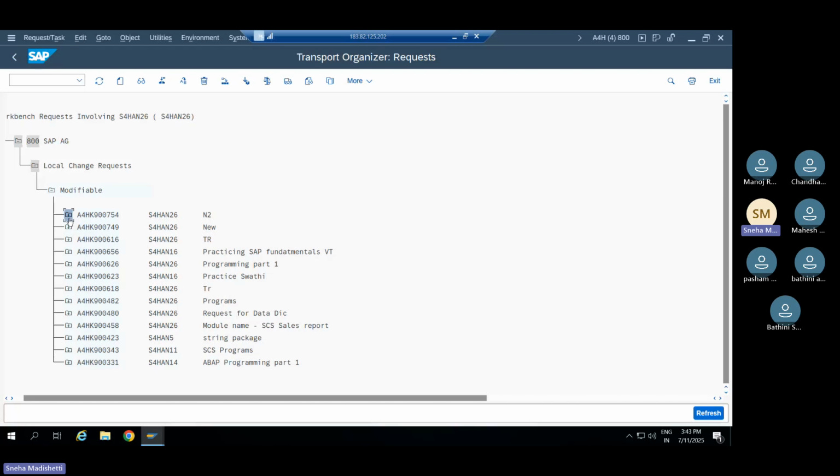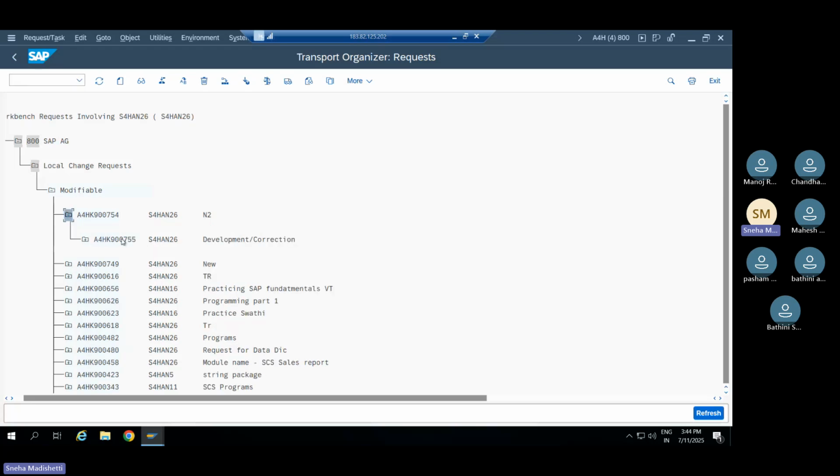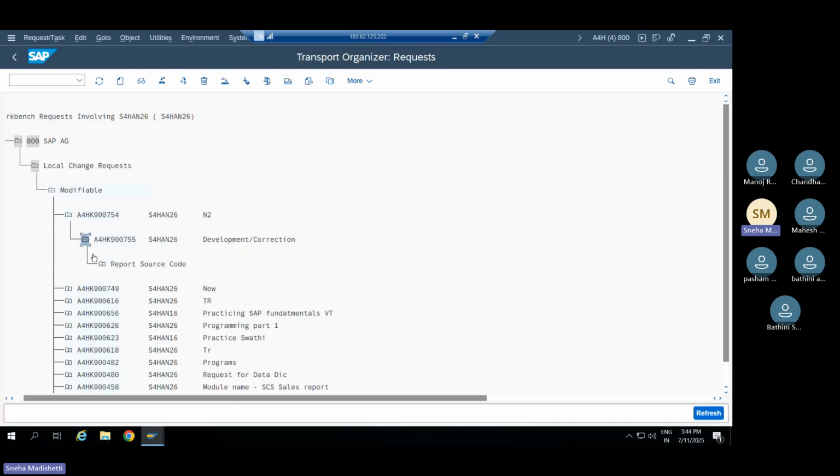If I expand this, you can see there is one more tier with the same sequence number 754. The ending number is 755. So this TR we call the child TR.